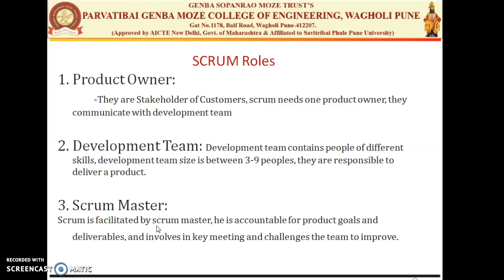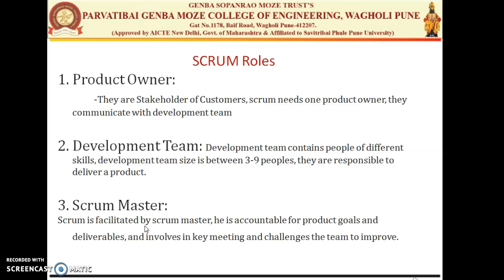So he is the responsible person to collect the requirements, to write the user story, to prioritize the requirement, okay, to order the requirement, so that we'll finalize the product backlog. So whatever features we need to add into the product, whatever features or the requirement are from the end user, we filter that requirement and we directly convert it into the product backlog. So that ordered requirements or that prioritized requirements are called your product backlog.